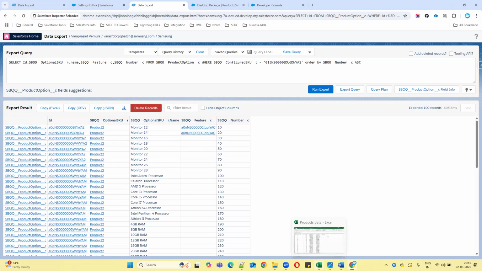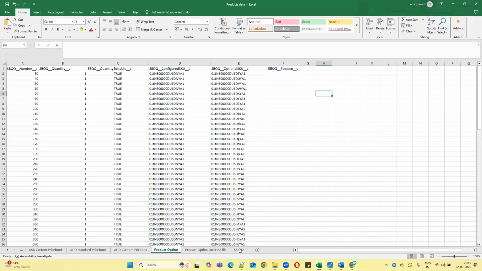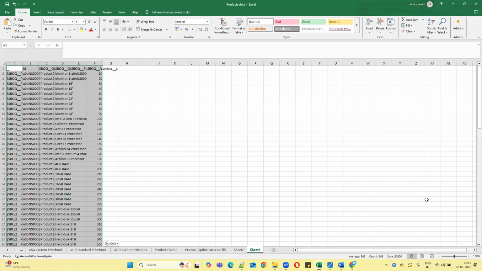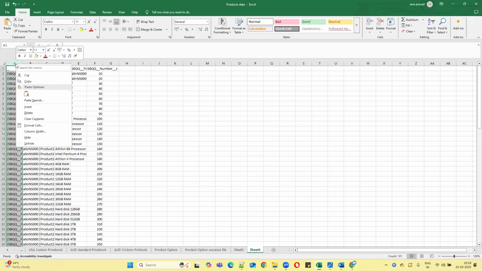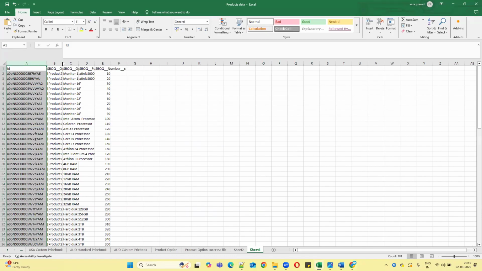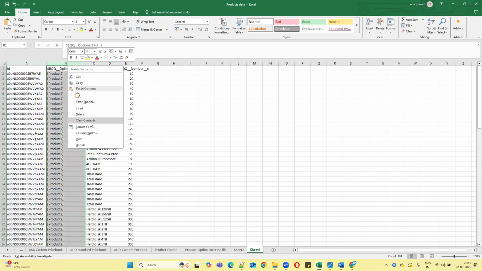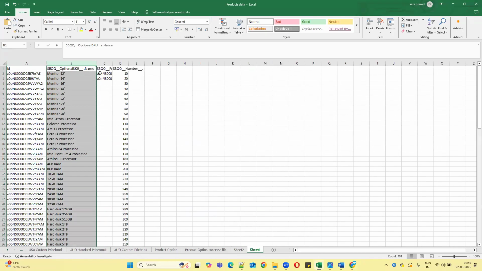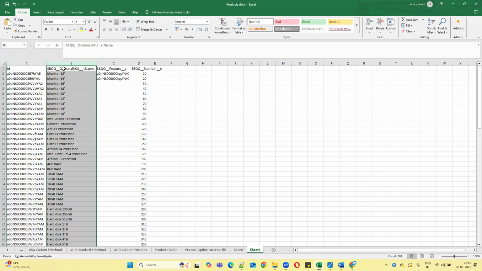I'll take this copy and go to another file separately. This you can delete, not required. This is also not required. This is required only sometimes, at least till mapping. After that we can remove this one also.